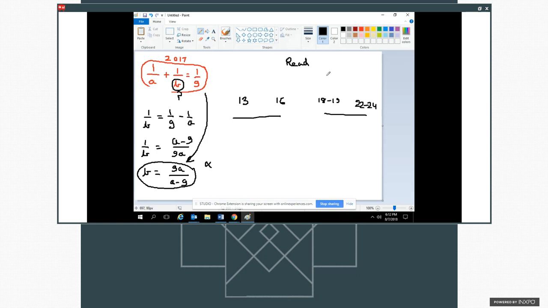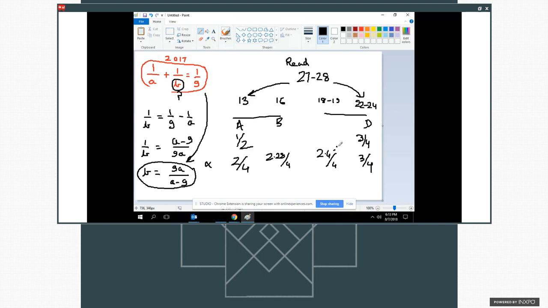But suppose they're all reading around 27, 28 questions. For A, he is able to attempt only 1 and 2. For D, he is able to attempt 3 and 4. So A's average is 2 and 4, and D's average is 3 and 4. And if you look for similar averages for B, it's 4 out of 7, which will essentially mean around 57%. So his average will be around 2.28 out of 4, and C's average may be around 2.4, 2.5 out of 4, and hence the differential is only in that one question for every set of 4 questions.